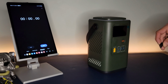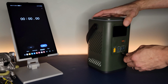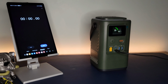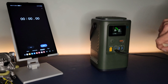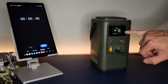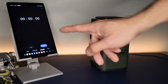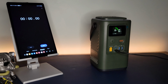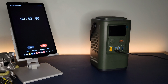All right, so I will not be using the cable that came with the unit itself, but it is a USB-C connection. So let's go ahead and plug this in. And there it goes. There's a little lightning bolt above there. So we're now charging. Looks like it's inputting 16 watts. So recharge looks like it'll take about 10 hours according to this, but if the tablet will stay on long enough, we will keep checking back in, see if it really does take almost 9 hours of charge. But we'll see. So we'll start the clock and we'll keep you updated.